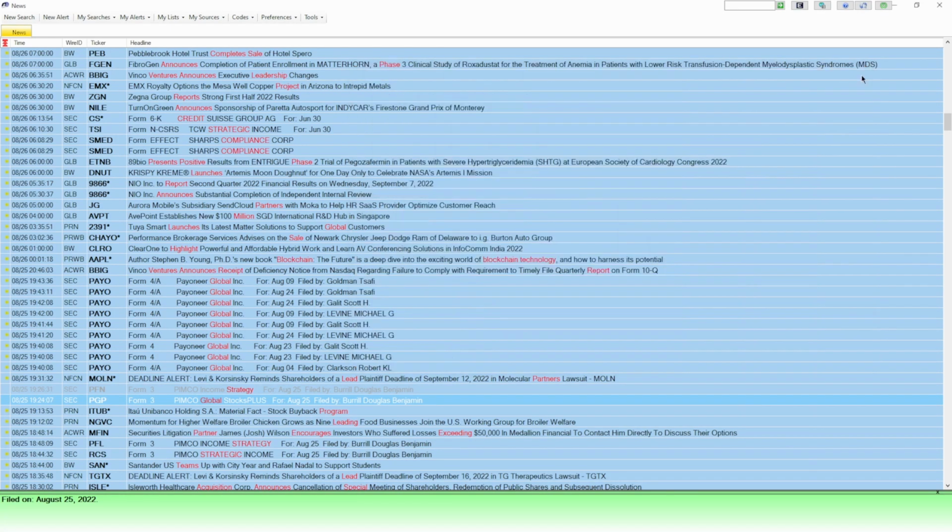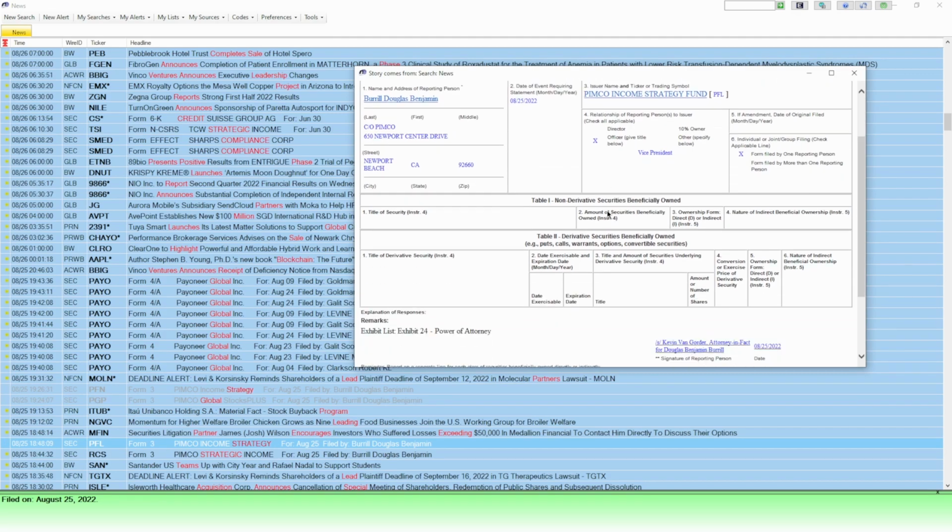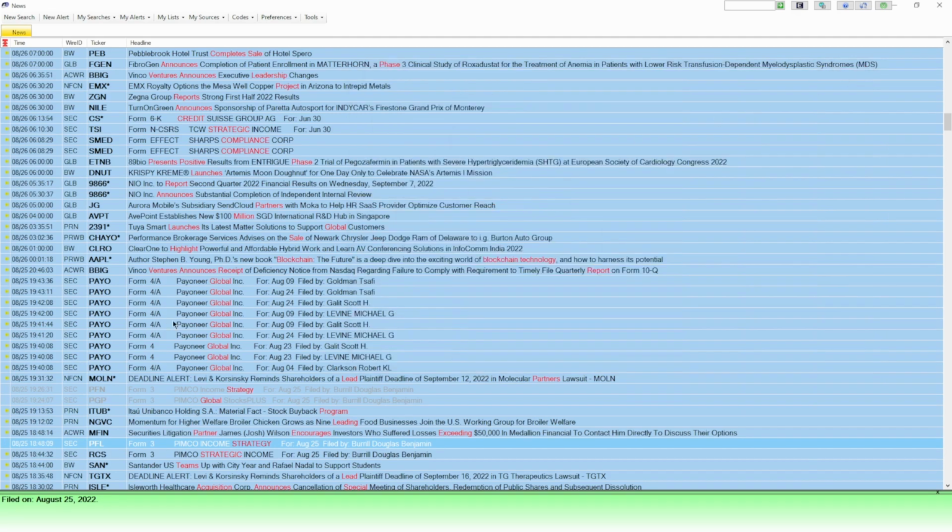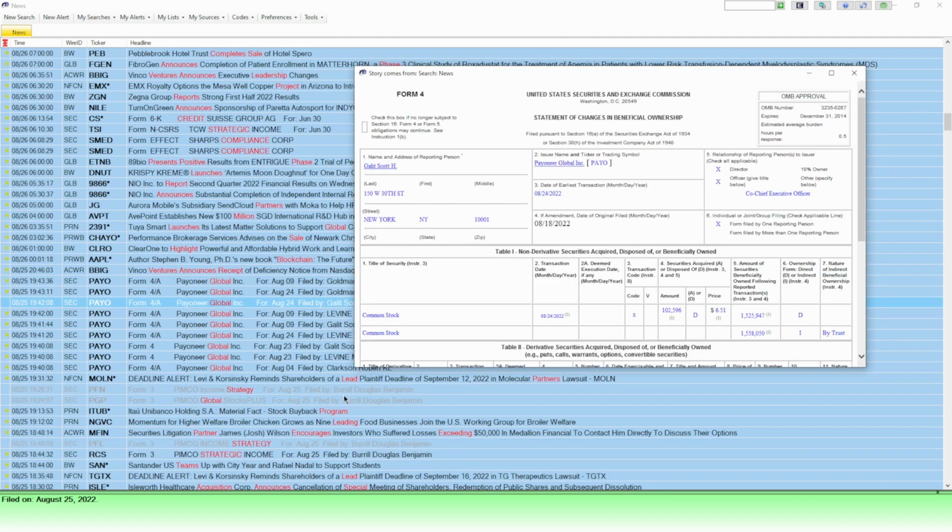No, same thing. So Form 3 isn't really giving any information, but the Form 4 will usually say the dollar amount. So you see they disposed of 102,596 shares at $6.51. Now they own 1.52 million shares total.